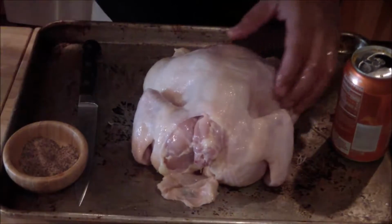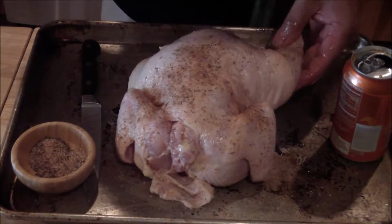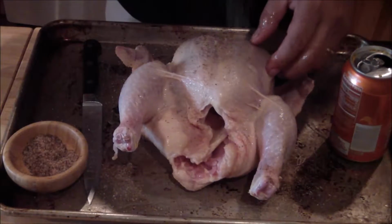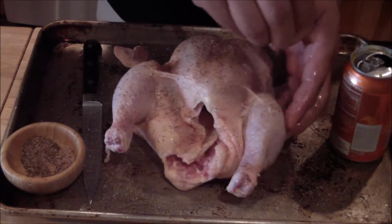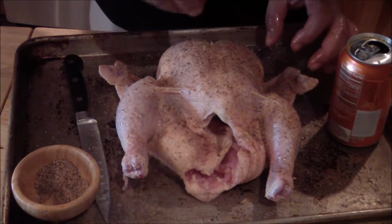Okay, then you're going to hit it with some salt, pepper, paprika also. Paprika gives it a nice brown color. So hit it aggressively. Make sure once you're done with this mix not to reuse it on your veggies, or you'll have cross-contamination. So just use this on your chicken. That's why you want to separate the two. Okay.